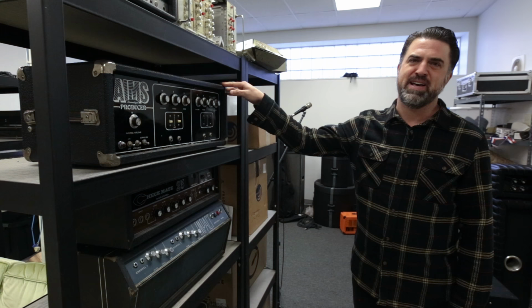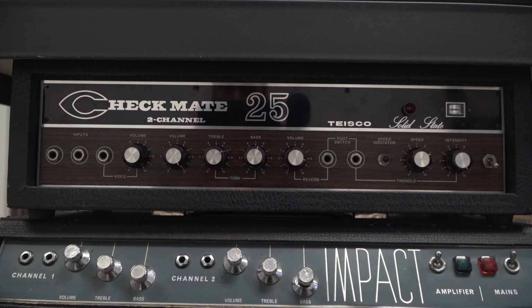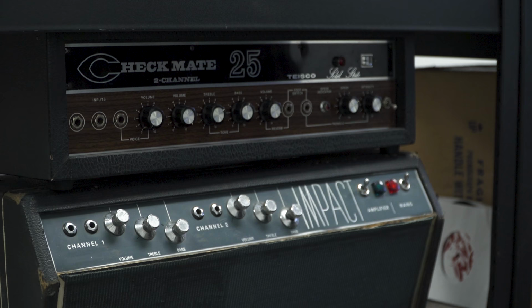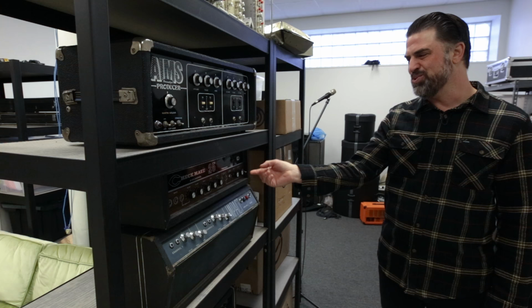But in the time that it took to do that, I had purchased a Super Lead and used it and then gone through it and then got a Model T. So now it sits on the shelf. Tysco Checkmate 25, Guitar Center used for $40. I bought it mostly because it has that little meter in it that lights up, but it has really awesome tremolo.